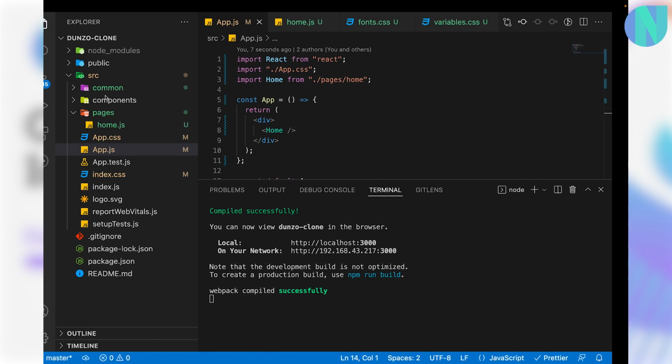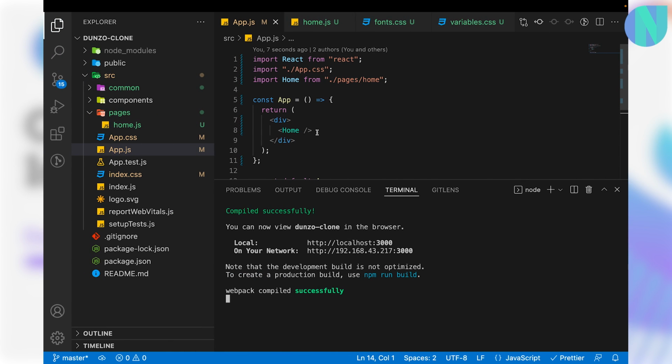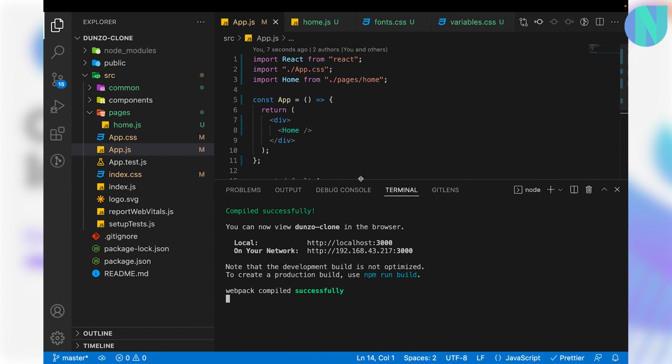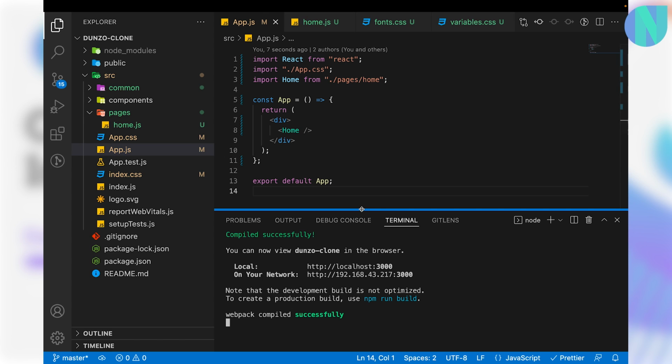Okay, there was some issue actually. What we did was import our application file inside our application file, so it went into an infinite loop. I can just wait for it to build, and it became unresponsive. This is a very critical mistake that you should never make. If you have seen, I just created an infinite loop here. I imported my app file inside my app file, so it would again have imported the app file.